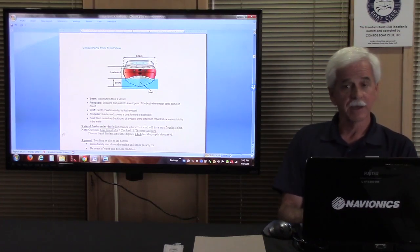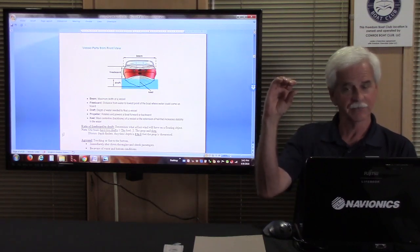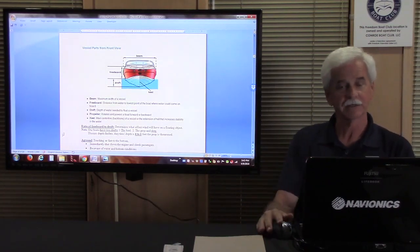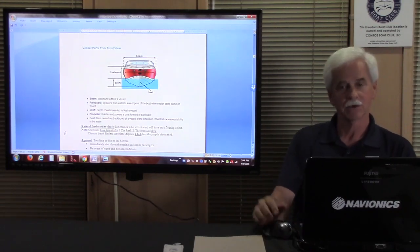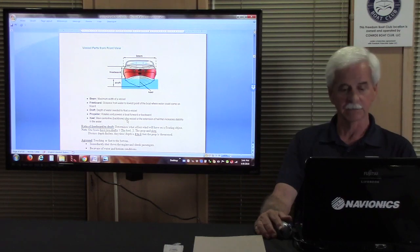The other thing to think about is if you're getting up against another or coming close to another object underwater, you have to consider its freeboard and draft, such as a person when we get into the man overboard drill or picking up skiers or whatever. Know that the boat has big freeboard, little draft. The person has a little freeboard, great big draft. They're not affected by the wind nearly as much. So we have to consider that when we're getting the two in the same proximity.